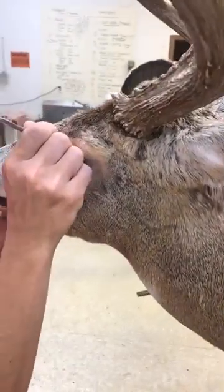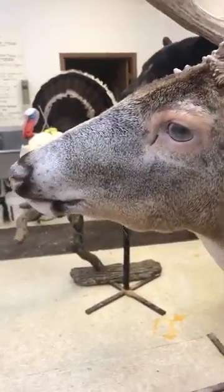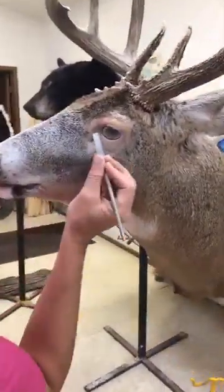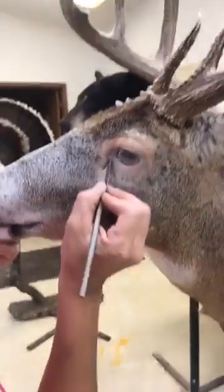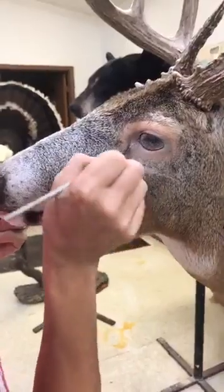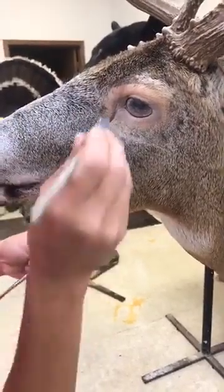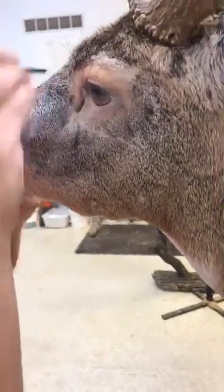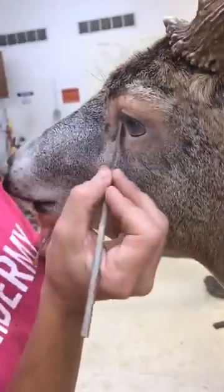I'm using an improper tool right now, because there's a spatula there and a piece of brush. There's a spatula on the table. Yeah, this one will be better. Better than the end of a scalpel. So we had a really harsh, sharp line coming there. So I'm just going to go ahead and soften that up a little bit and hopefully just make it meld away. So when we go ahead and airbrush it again, you won't be able to see it.